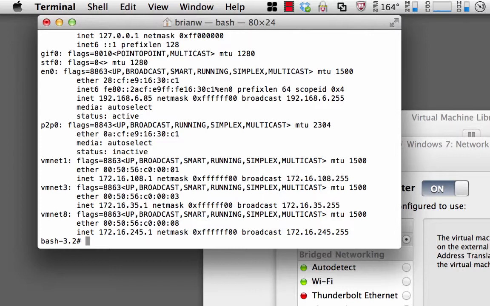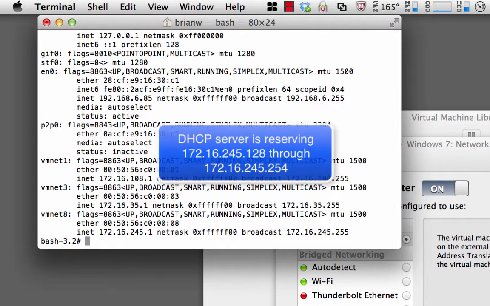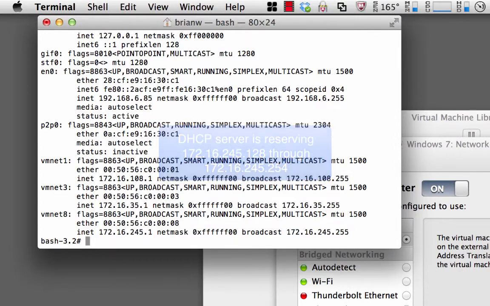I can tell you, and you can find out why, but I can tell you that on this network there's a DHCP server, and it's reserving the IP addresses that end in .128 through .254. So we need to make certain we don't pick something in that range. That's why for my ESXi01 and 02 and my other machines, I'm setting them down in the .100 range. Okay, so we've done step 1 to create the RNDC key.